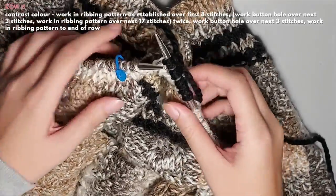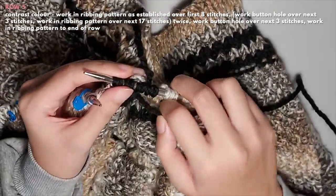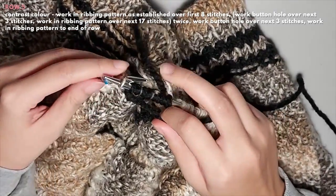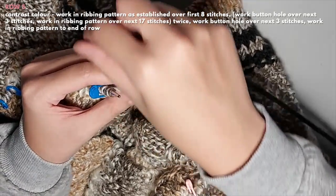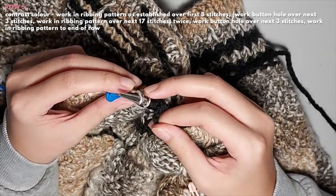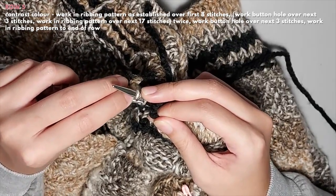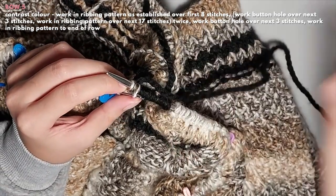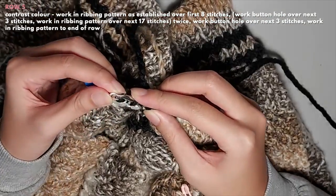To make a buttonhole, first bring the yarn to the front between the needles like you're going to purl. Then slip the next stitch as if you're going to purl it, but don't actually purl it. Take the yarn back to the back between needles. Slip the next stitch as if to purl, and then bring the first slip stitch over the second slip stitch like a bind off. So now you have bound off one stitch.